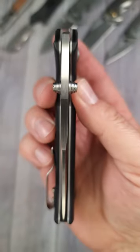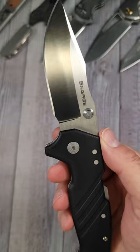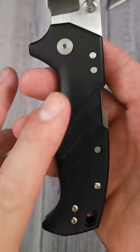Arguably one of the strongest locking mechanisms on a folding knife on the planet. This is the Cold Steel Engage. 8.5 inches long with a 3.5 inch blade, CPM S35VN steel, baby. Solid G10 handles with the Atlas lock. Would you look at it?